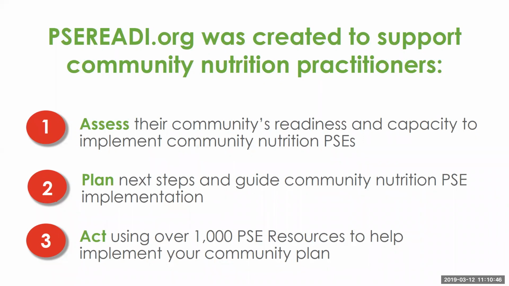So we wanted to really create a website that takes into account that one intervention does not fit all communities and all circumstances. So we hope that by using the PSE Ready website, you'll have a chance to assess, to plan, and to act based on your local community readiness and capacity. Our ultimate goal is to support efforts across Ohio to help people make the healthy choice the easy choice for lower income populations.